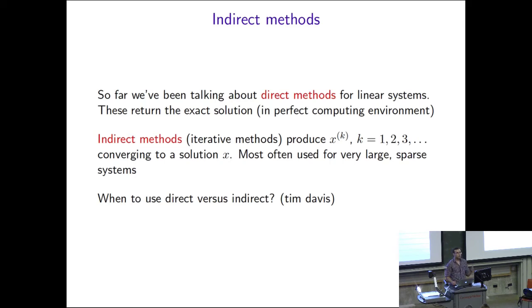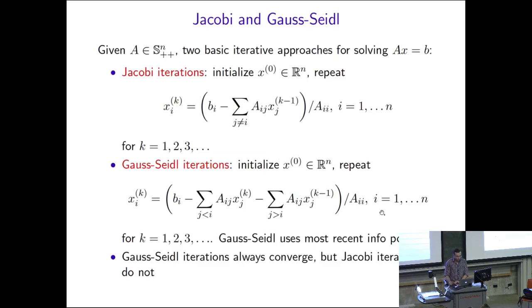The start of when you should consider an indirect method is when you have a big enough matrix that just getting into memory is an issue. Okay, so at that scale, you should start thinking about indirect methods. Hopefully that's helpful. There's a bunch of people who write books and spend their whole lives studying direct methods, and the same can be said for indirect methods. It's a very rich literature.